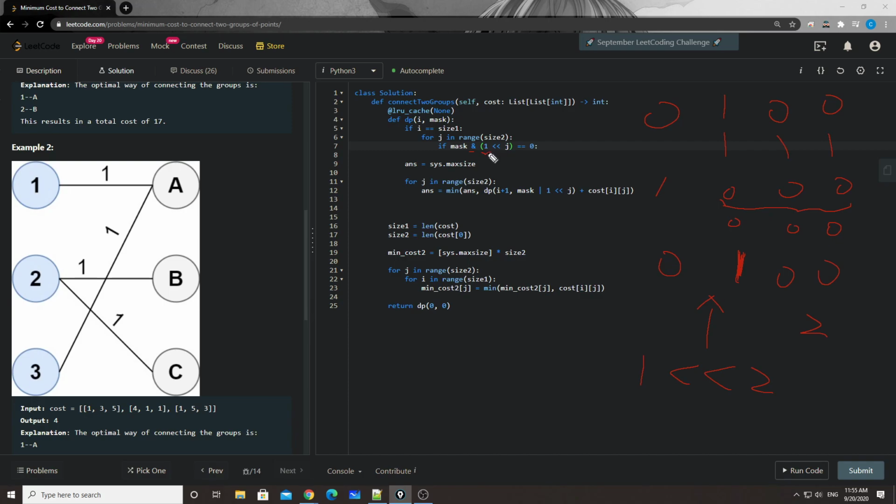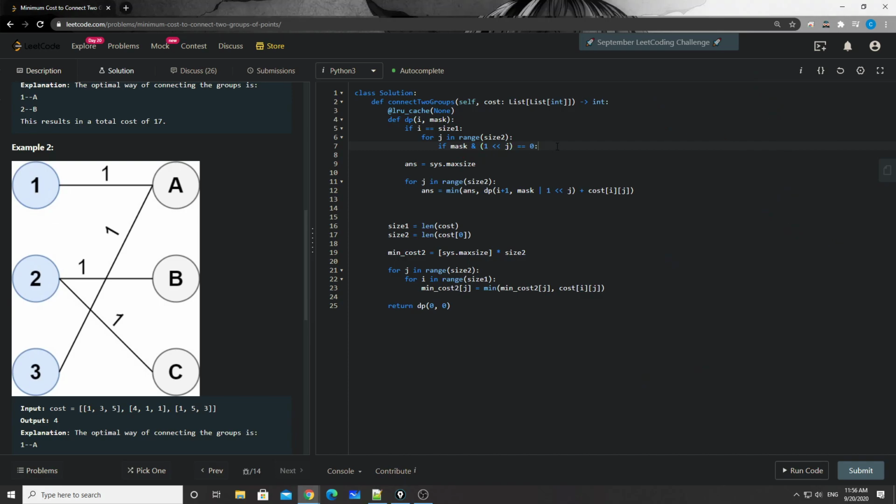Now we just need to check if the result is 0 or not, because if it is 0 and everything else is 0, it means that bit value is 0. If this is 1, in this case it's going to be 8, which means it will not be 0. That's how we use this bit mask to set the value and also to check the value. Just remember this. It's a very useful trick.